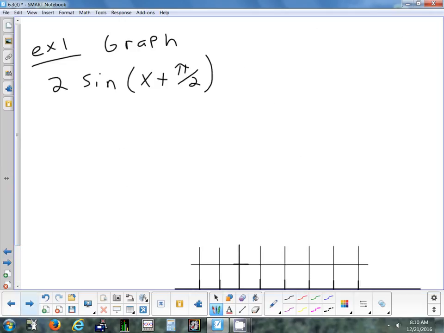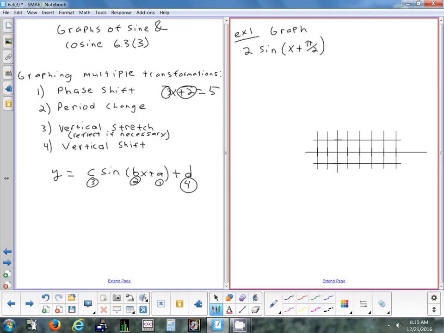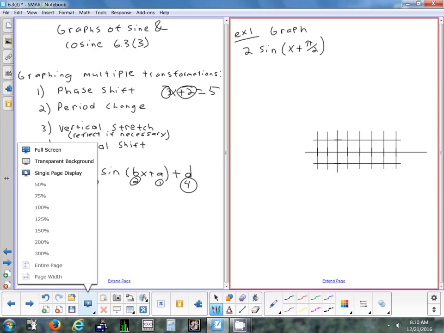All right. Are you still copying? Yeah, I was copying the last one. All right, so let's try graphing this one. First thing I want to do is just identify what's happening. Who can tell me what's happening here in the order that it should happen in? Allie? I should have the shift to the left and pi over 2. Yep. And then we have a vertical stretch of 2. Exactly. So those are the two things we're going to do, and that's the order we're going to do them in.